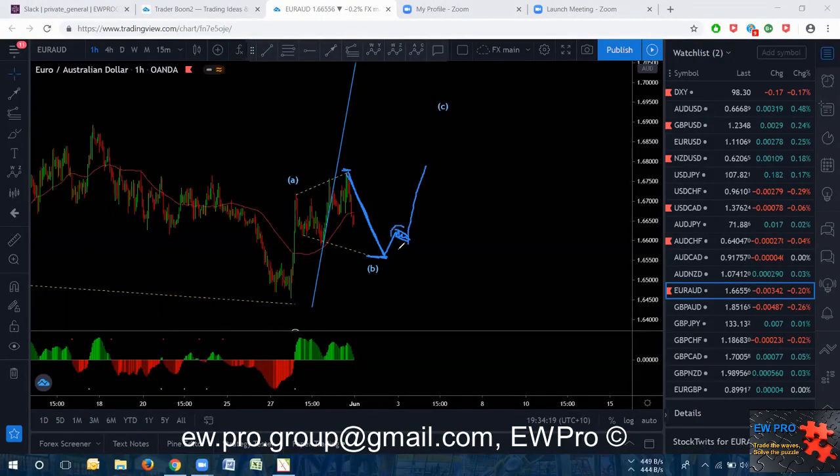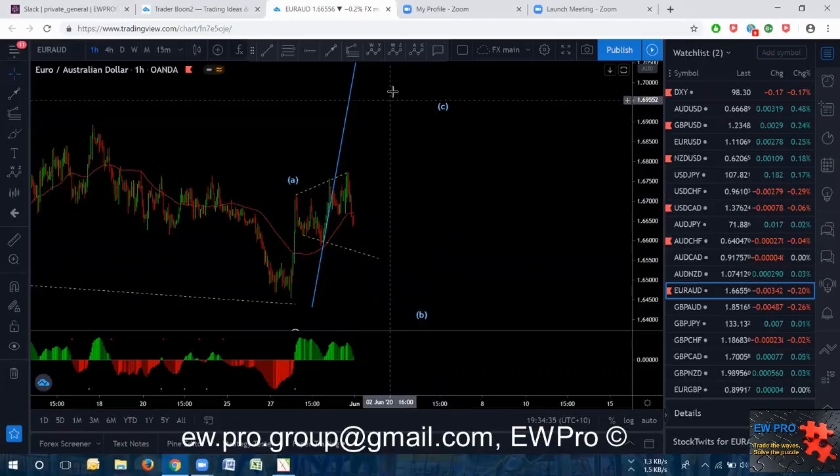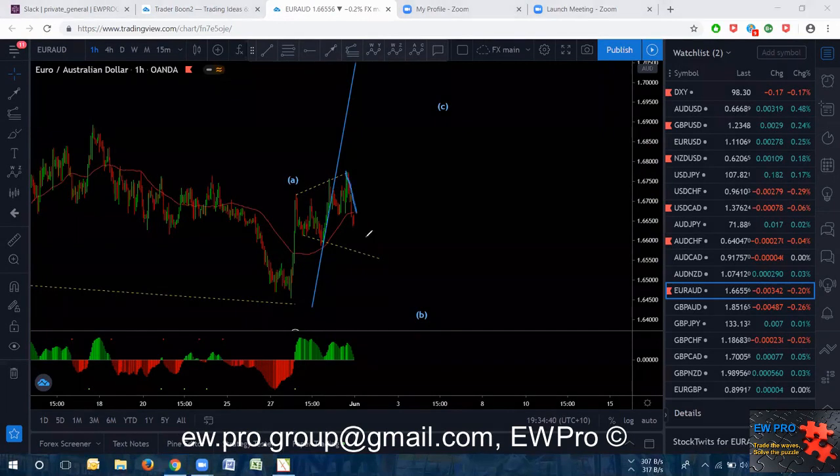If you don't get this, just stay out of it, because this can go and break this low, because we know that a B wave can break the low, and so you have to be very careful. You got to wait for a nice setup before you take it, because this can go and break the low. It will still give you that C up, but it'll change where the target is. So you're just going to have to be careful.